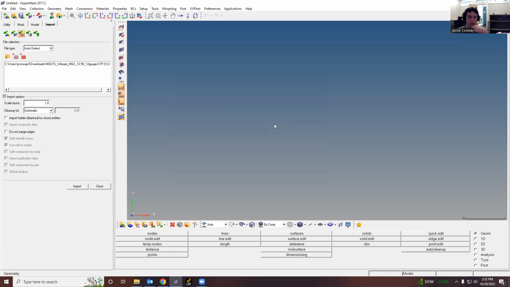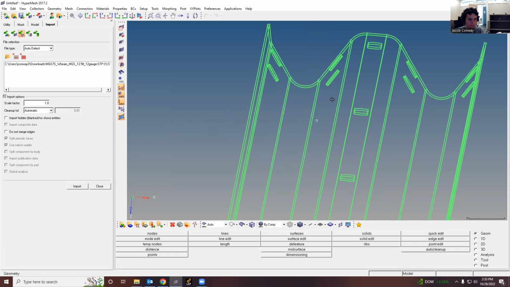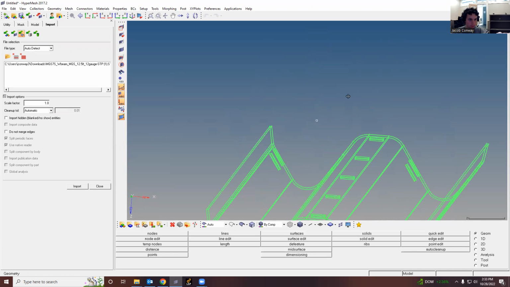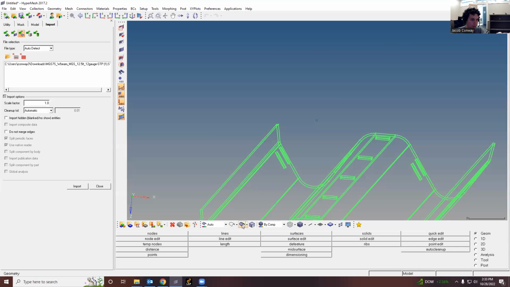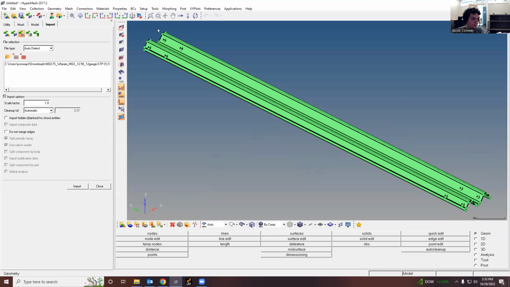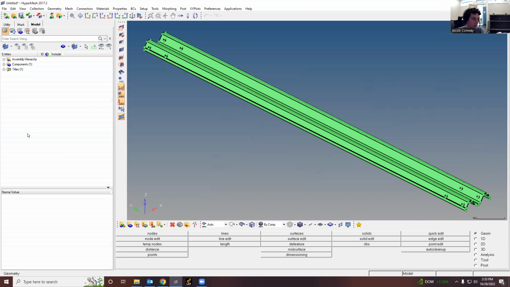Generally this one is a little bit more straightforward than the PSST, in my opinion. So yeah, here we go. I'll close out of this, open this up.